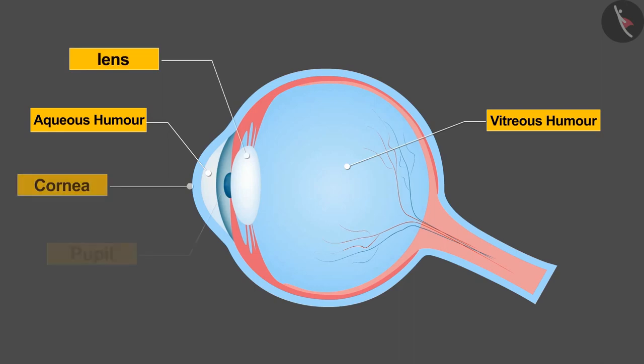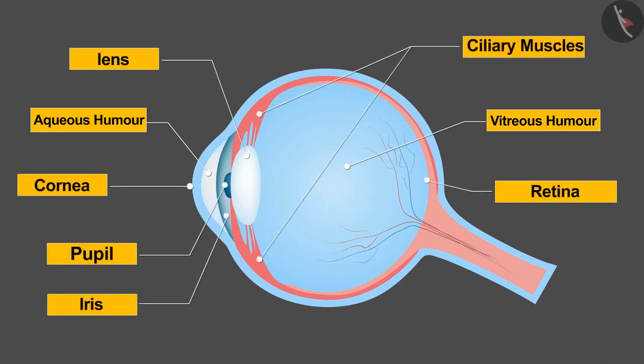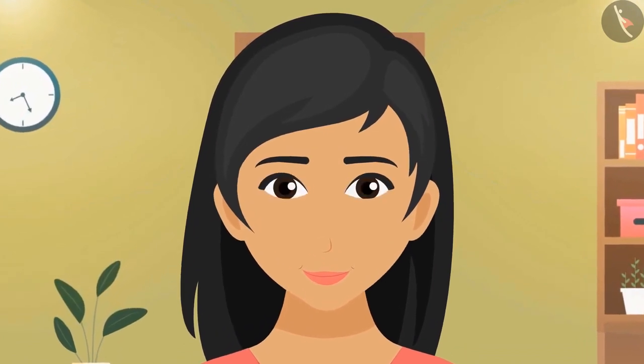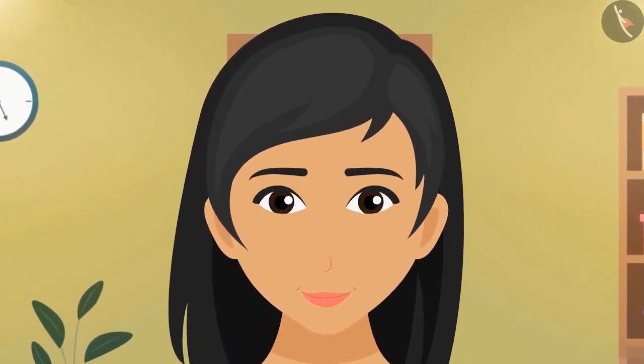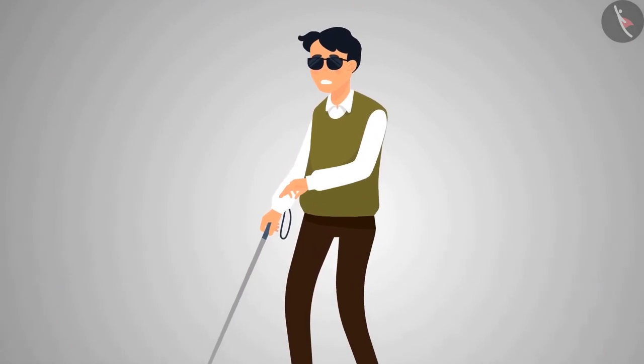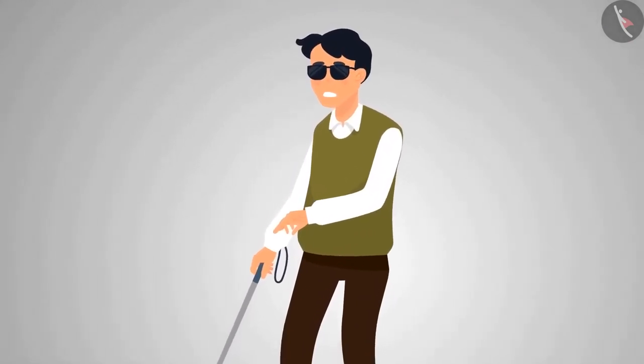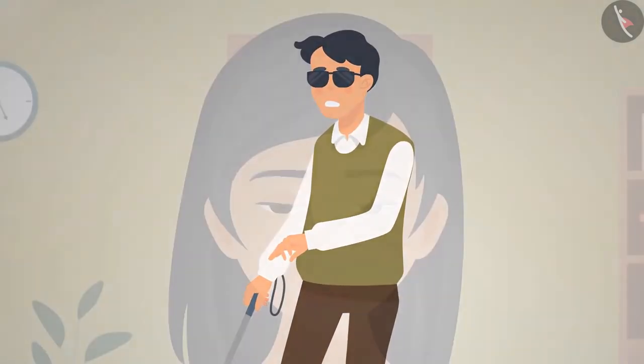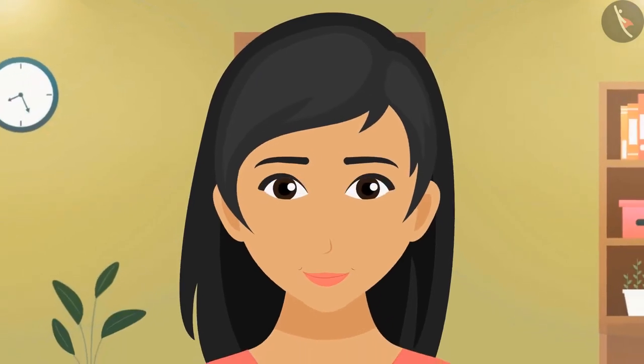So in today's video we got to know about the different parts of the eyes and their functions. The eyes are as sensitive on the outside as well as on the inside, and there are people in the world who do not have eyes and cannot see anything. So we should consider ourselves very lucky and be thankful that we are able to see this world with our own eyes.